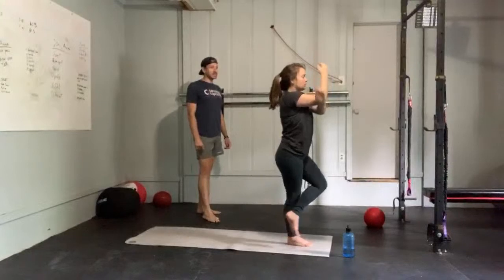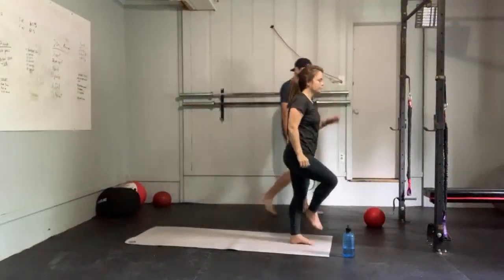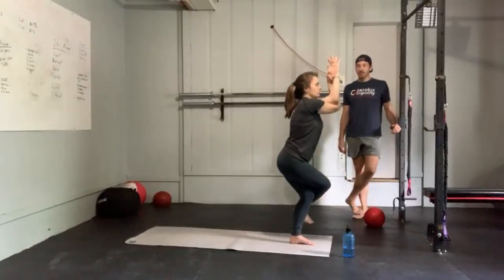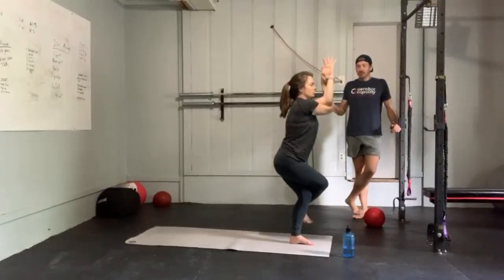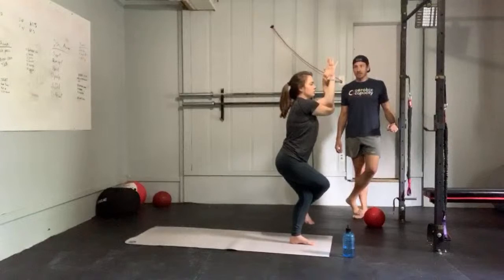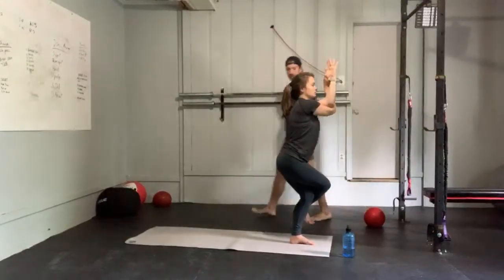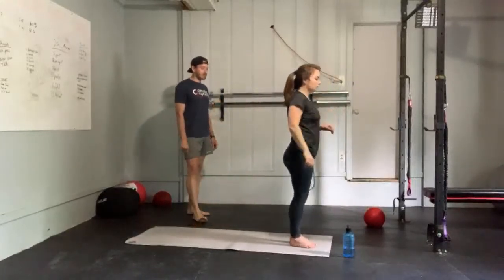And release. Eagle on the right again. And can you notice more access after one time in the pose? Is there something different that's possible for you here? Maybe you can pull shoulder blades just a touch more towards the back of the room. Maybe elbows lift a little bit higher. Fingertips press to the ceiling. Maybe you can sink just an inch deeper. One more breath. And switch sides.